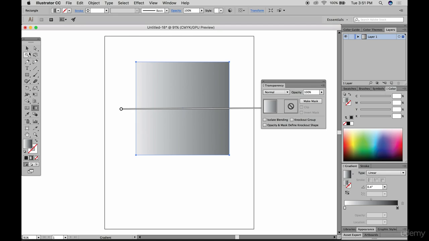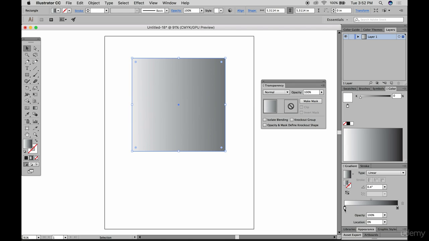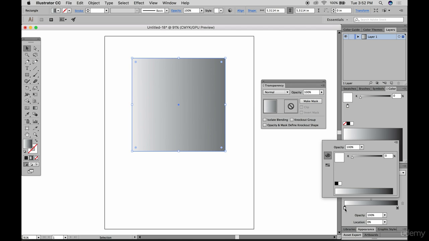So you can see how that creates a really nice gradient, much more modern than that harsh, dated 80s gradient that we had going on. So how do we change these colors? If we go down here to the gradient panel, we'll double click this color right here. Of course, right now it's just set on your standard black.